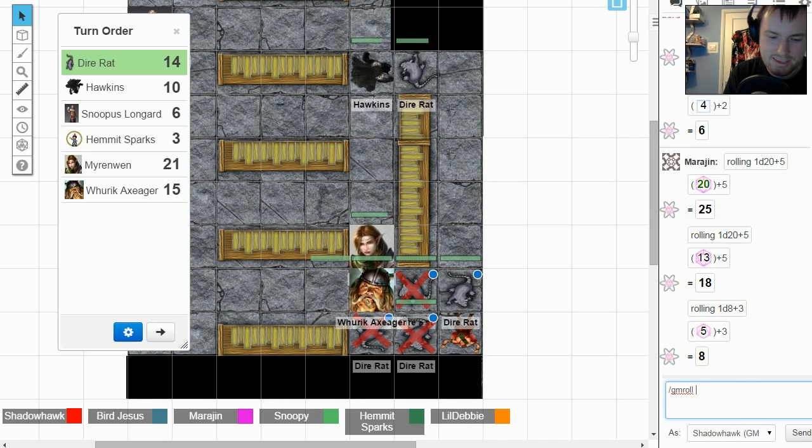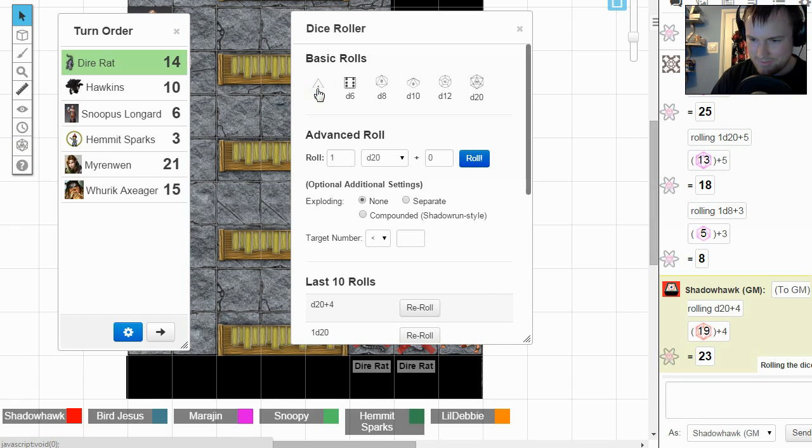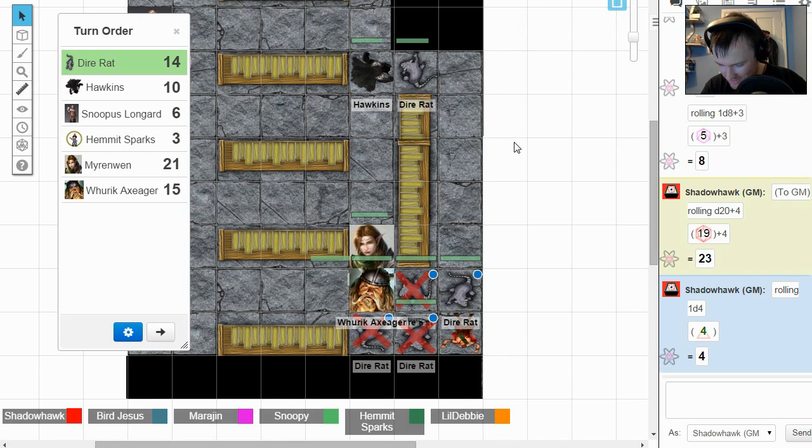Ugh. Okay. Rat versus Hawkins, round 2. My AC is now 13 also because of my dodge bonus. Hawkins has been doing terribly against it. Your hit. 4 damage. Can I have a fortitude save from you? A fortitude.